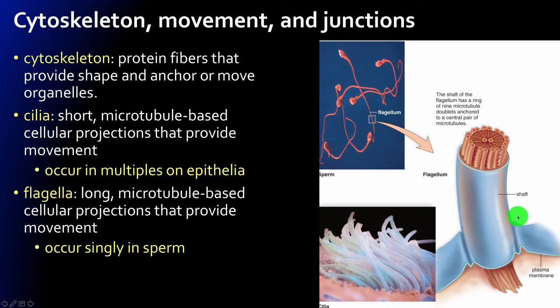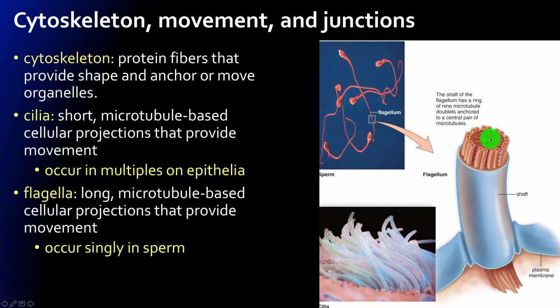What's interesting about this is what they have in common as well as what they have different. So this flagellum has been sliced into to allow us to see microtubules arranged around this. And they have a very specific 9-to-2 pattern where there are bundles of pairs on the outside and a pair on the inside.